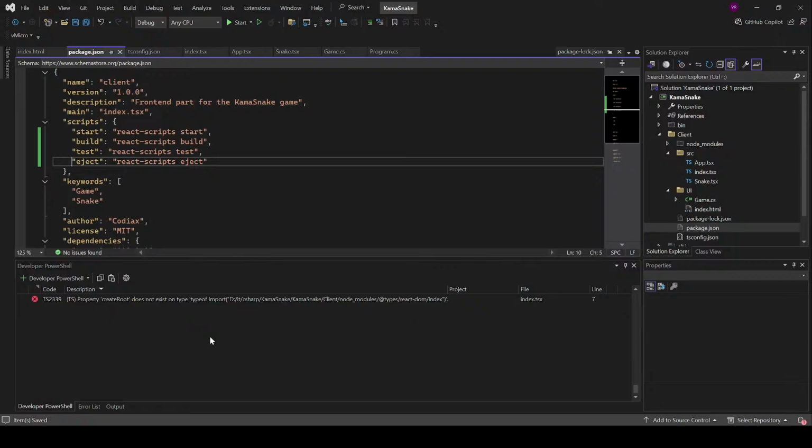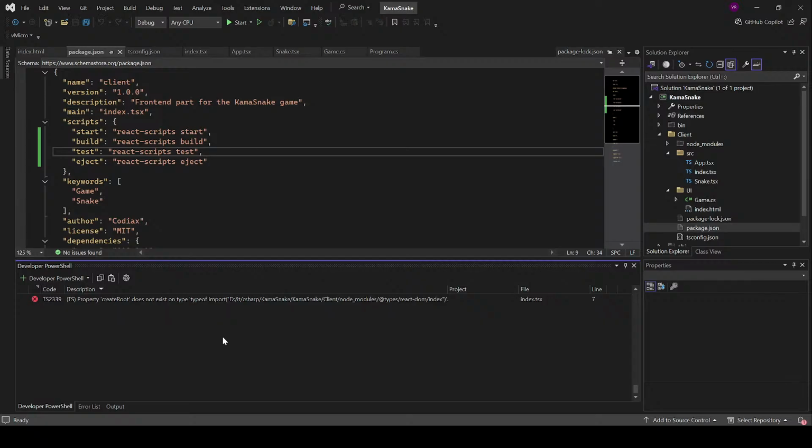Okay, so now if I run npm start, I think that should be working because I have the command in scripts. Yeah, let's do this. react-scripts is not recognized. Fuck. Why is it not recognized?